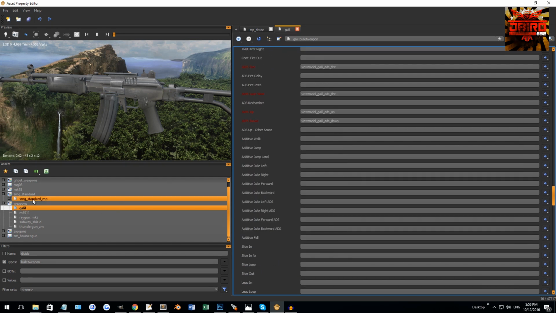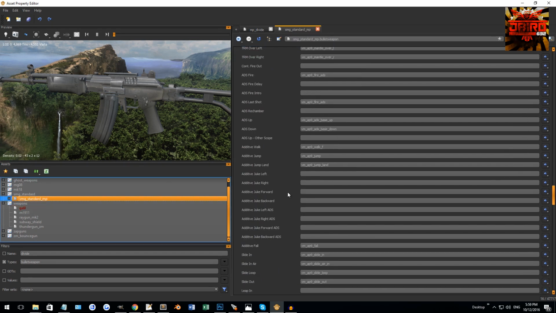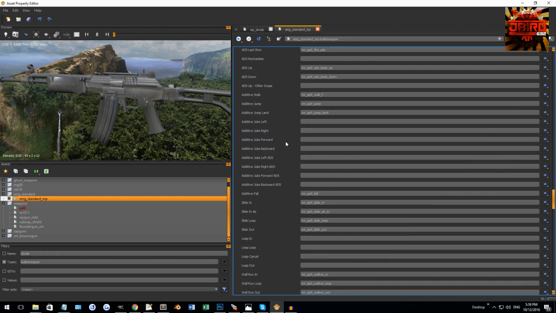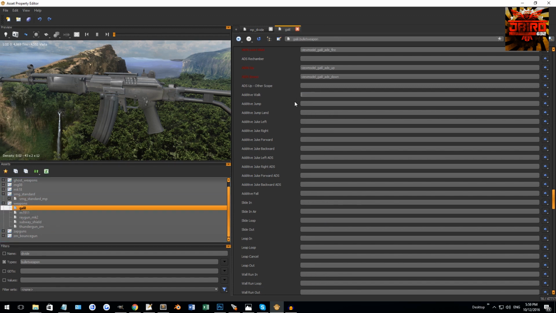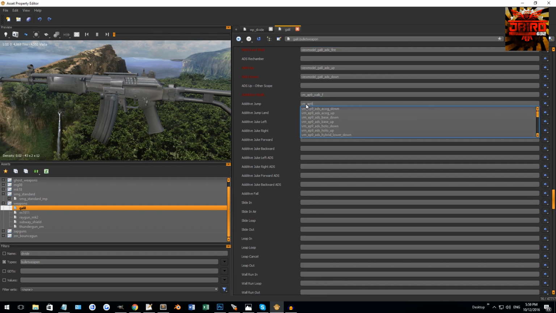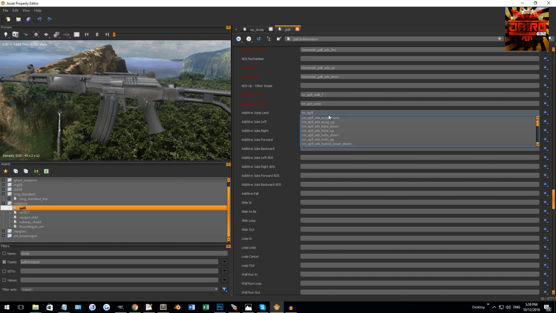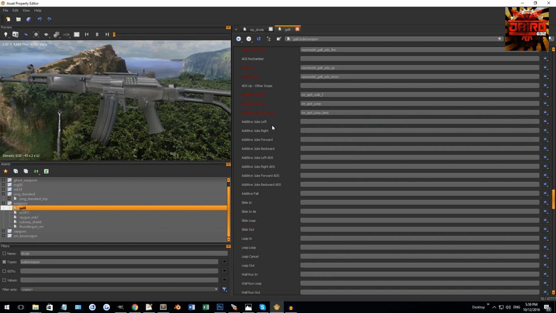Okay, additive walk. I'm actually going to take the Kuda's additive walk anim because it's just moving the tag torso, so it should be fine. So we'll come in, where's the additive walk? Additive fall, we'll take that one as well. So additive walk, we're going to take the additive jump. Actually, I could probably just do jump, jump land. We are not using any jukes.